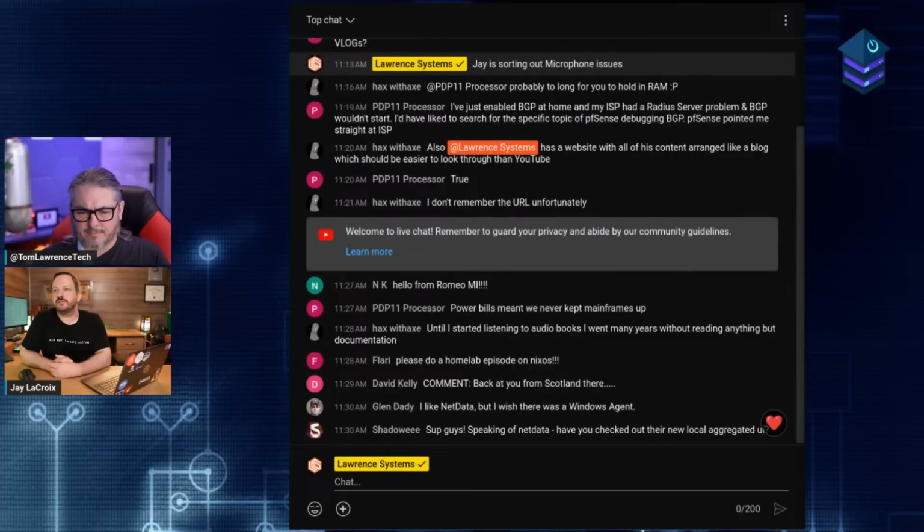Someone was mentioning in the chat room about wishing there was a Windows agent. Isn't that something that they're working on? I'm not saying it's ready, but I thought they were working on it. There's somehow you can have it attached to Windows, but I don't know what all it gets out. The problem is it's such a Linux centric system. It's just one of those things that I don't know how good they're going to be able to make it inside of Windows. Windows just does not work the same as Linux. It's far off the base. And I don't know how much of a use case that's going to be, so I don't know how good that would ever be.